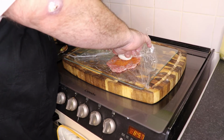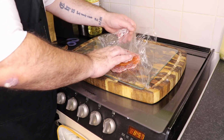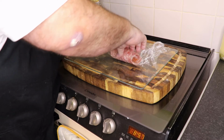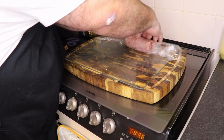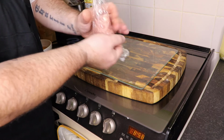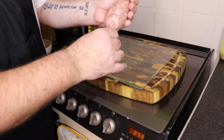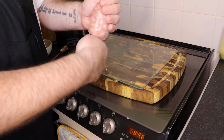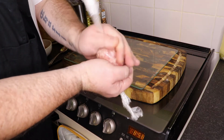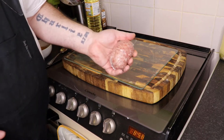And then just roll over the sausage meat. Like so. And roll over this piece, like so. So now we've got a good seal, we can roll back on ourselves. Keeping this pulled out. If we make a nice tight seal with that, and cup it, we can then seal the ends up. And just give it a bit of a squish around to make sure everything's nice and stuck. Give it a roll if you want to, but not overly firm, just to make sure everything's sticking so it doesn't fall apart when it cooks. And then these can go and rest in the fridge.